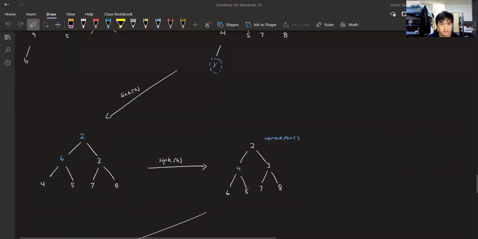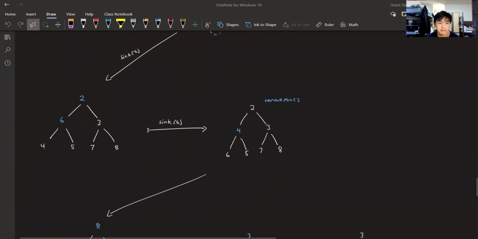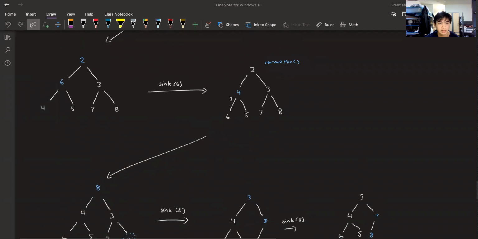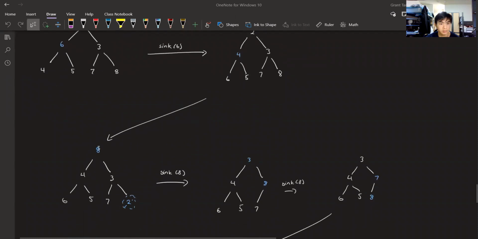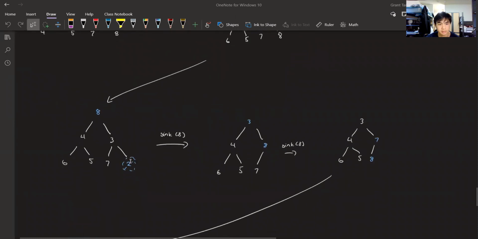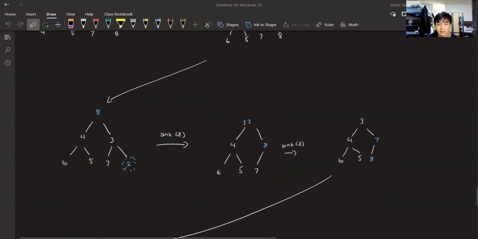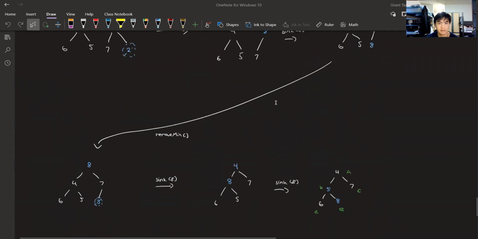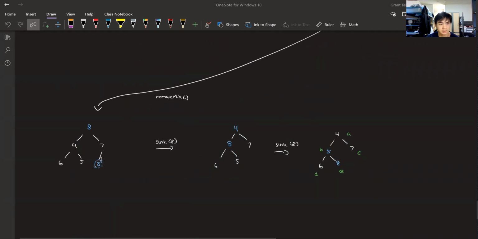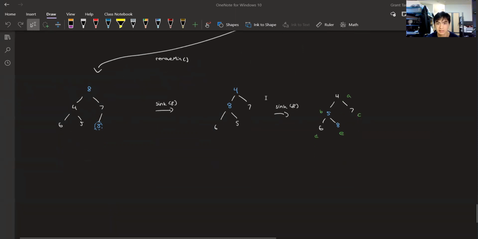So I swap 2 and 6, and then I sink 6 again because it doesn't maintain the property. So I swap with 4, since 4 is the lesser child. And then I call removeMin again, swap it with the last element, remove it, and then I sink 8 because it's bigger than its child. Then I swap it with the lesser child, so 3 is the lesser child in this case. So swap and sink, and then I call removeMin again, swap it, remove it, sink it again, and here's how I got my answer.